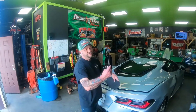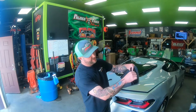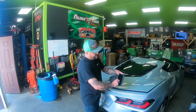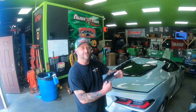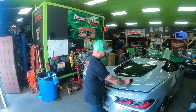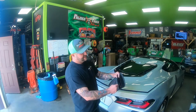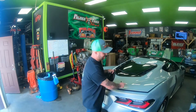All right guys, next thing you need to do is these feet, they go down on the trunk of your car. You're going to have to take a black marker and trace around each one of your brackets that goes on top of here. Then I'm going to use probably an X-Acto knife or a razor blade to cut them out. This little padding that comes with it goes between the foot where your arm comes up for your wing and the body here. I guess it's just to keep the vibration from chipping the paint. So you need to trace that out, cut it, and then mark your holes and knock those out too, and that'll go between these foot pads and the body.